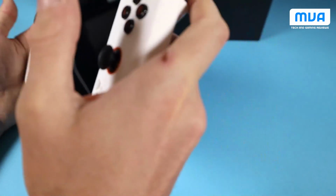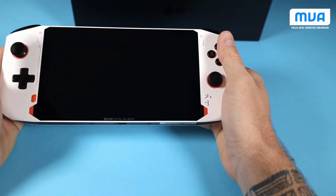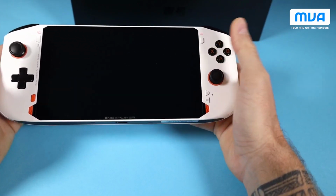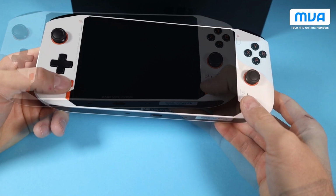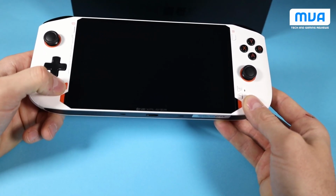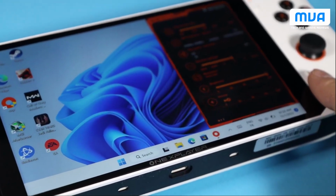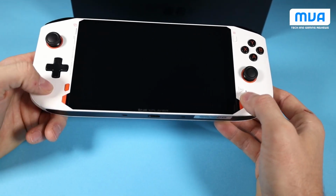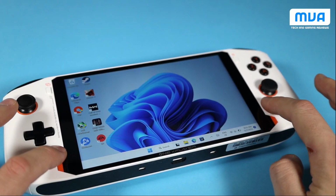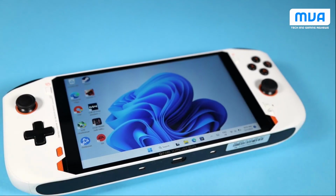We got nice analog shoulder buttons, nice and clicky Xbox style ABXY buttons, and also additional extra buttons. On the bottom left side, we have a back to window button right here. The right button here is a custom key for the new overlay that we will check later on, as well as a keyboard shortcut at the top here. The orange button plus the keyboard button will bring up the task manager. The orange button plus the custom key will take a screenshot.